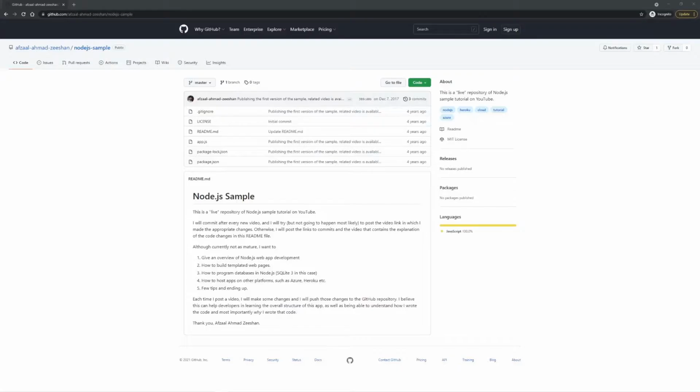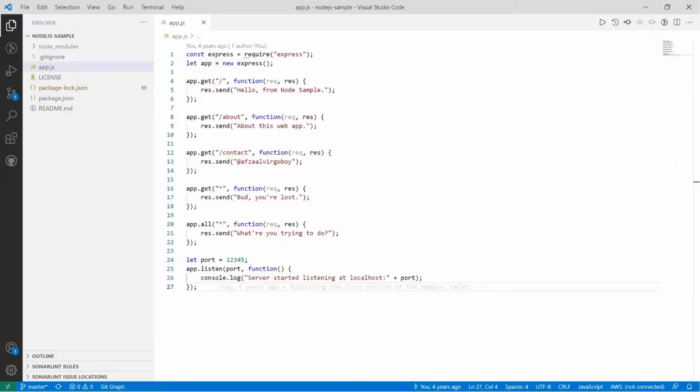Although the code is a little too old, we will try to stick to the same code that I was using 4 years ago, unfortunately. But we will try to update some of the things and make sure that we're not running into some bad practices around the coding. I'm really sorry for taking 4 years to create a sequel for the first video, but here it is. This time I will try to be consistent and create videos quite quickly. So let's get into VS Code, and we will start right from where we left.